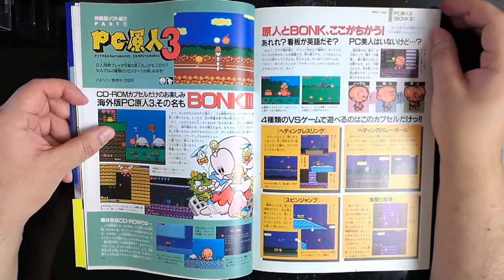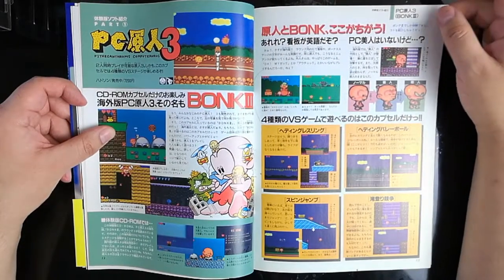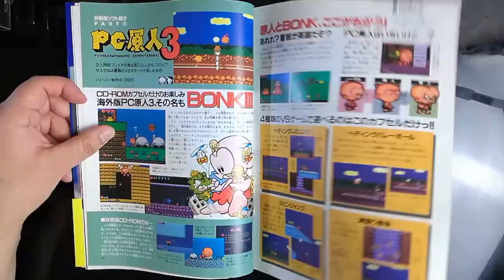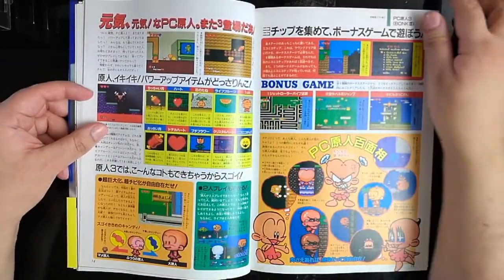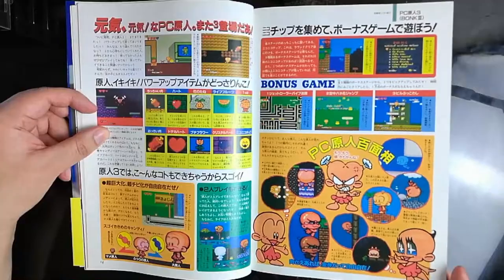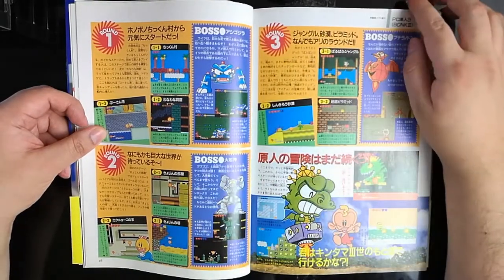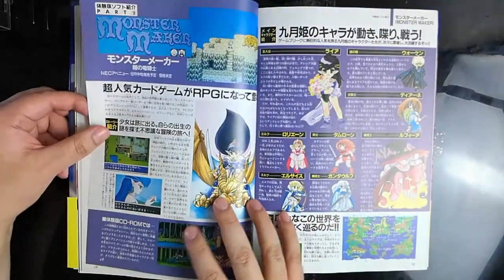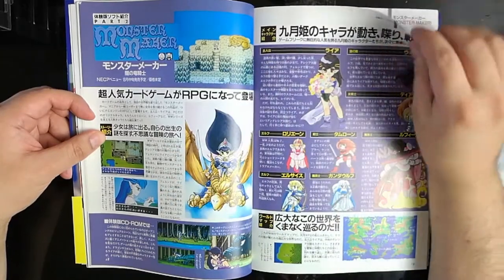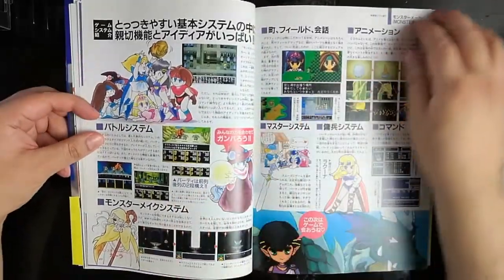So basically, much like the last book, this one jumps right into the instructions and explanations about the different stuff. You got some really cool Bonk artwork here. More explanations on Bonk, some really cool PC Genjin art. Some more really cool art here, and more of the game. This one here explains the Monster Maker and the story and the different characters in Monster Maker.